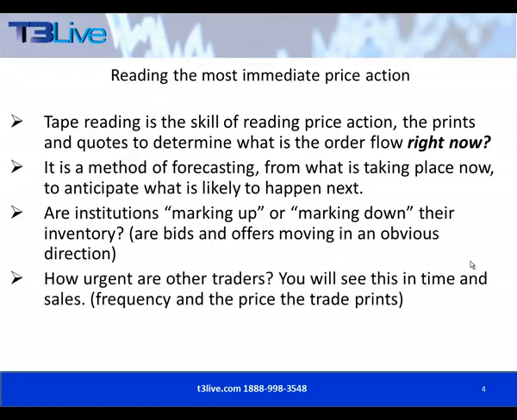All right, next. Well, how do you know whether you should or shouldn't move those prices up or down? Well, you're going to look at your tape. You're going to look at your cash register receipt. How urgent are your customers? In the vernacular of trading, how urgent are other traders? You're going to see this in time and sales. Now, here's what you're going to be looking for specifically. The frequency and the price of the prints. So in other words, how frequent the prints are occurring and what price the prints are occurring.